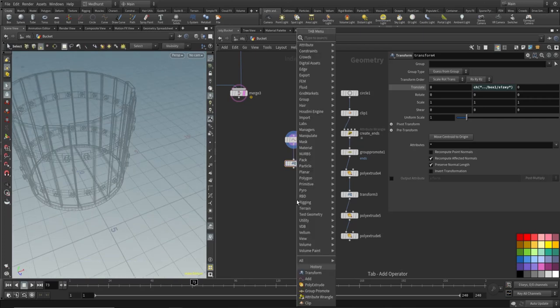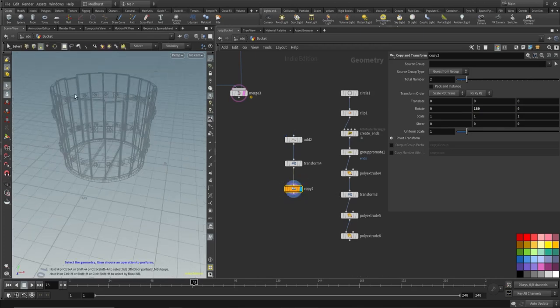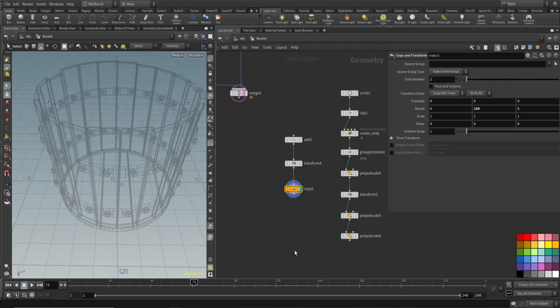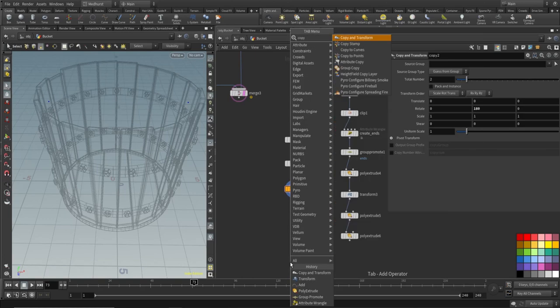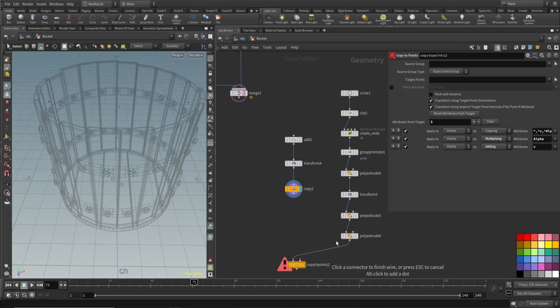We're going to want another one of those because we're going to want 2 of these. So we're going to put down a copy and transform. And again, we're all oriented on world 0, so I can come in here and just say rotate it 180 degrees and there you go, we've got a point here and a point here. That'll make them easier to see. And we're going to use those as copying points for our little hinges here. So our hinge goes in the first input, and our copy to points goes in the second.